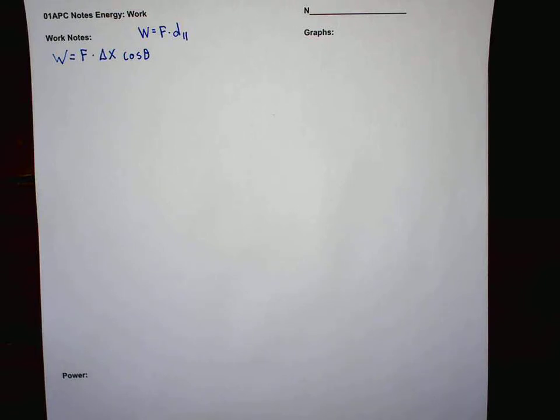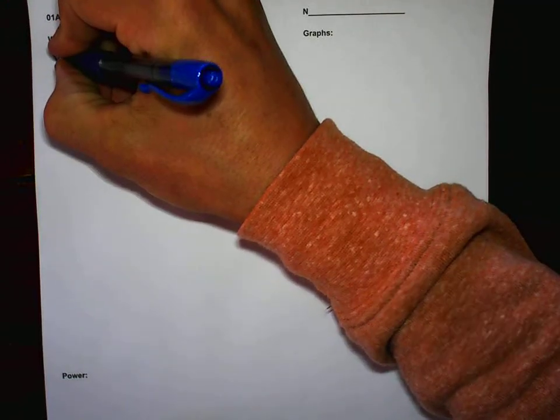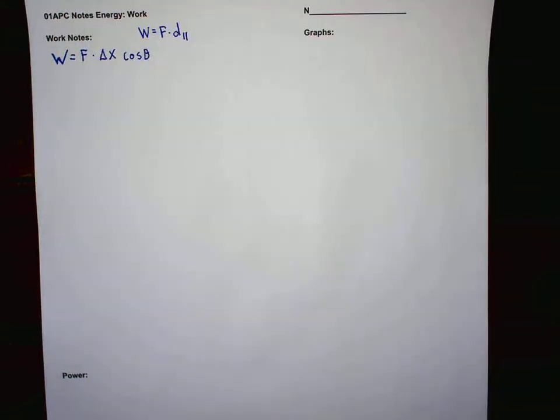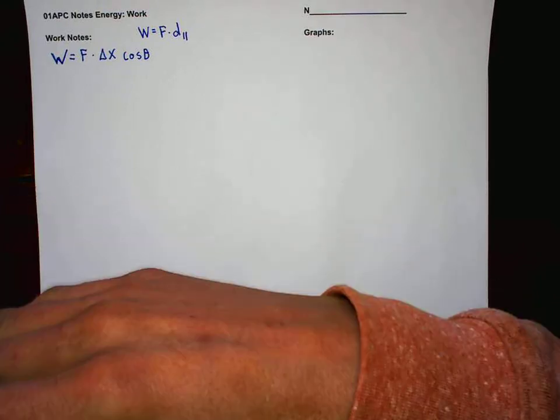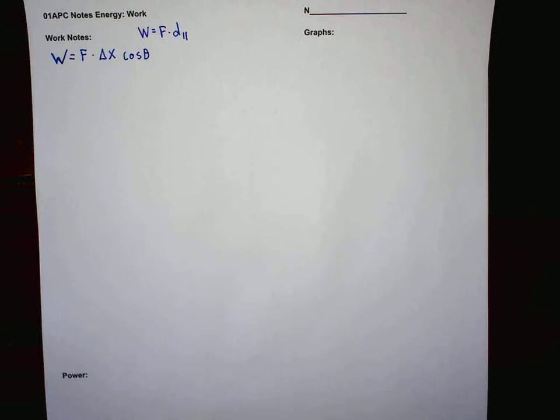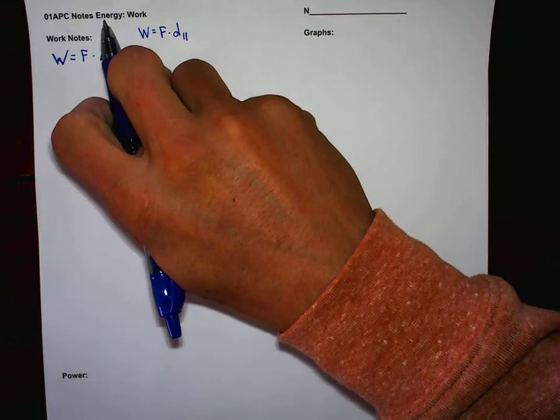Okay, now work comes out in the unit joules, and it relates closely to energy. That's why we talk about it at the beginning of this unit. Work and energy go hand in hand. If I do work, I have the ability to change things about the energy. Sometimes I can increase or decrease kinetic energy. If we do work, we can change the potential energy of an object. So that's why it's important when talking about this.